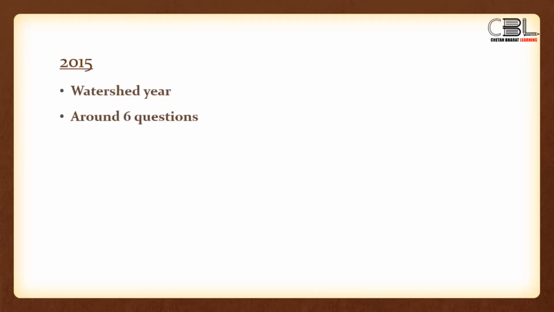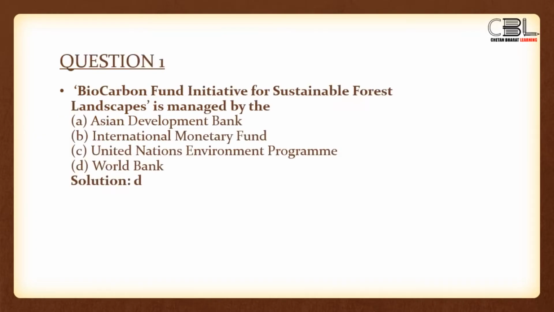2015 was a watershed year in many respects. It was the first time that current affairs had appeared in such a large number. There were around 27 questions related to current affairs, and out of them around 6 questions were from the topic which we are going to discuss today. And I will be discussing all these 6 questions. The aim of making this video is to tell you in how much detail to go and how to study schemes, programs, funds, and similar things.